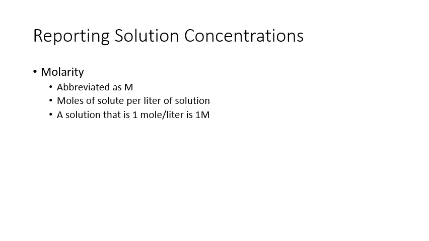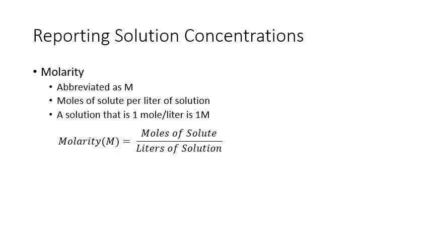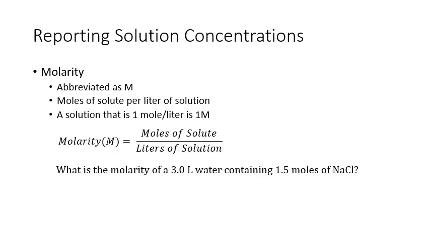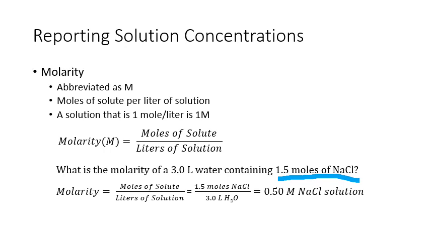So they'll report concentration in mole units instead. They'll report moles per liter. That's molarity, and it's sometimes called capital M. Capital M is 1 molar, or a solution with a molarity of 1. So you take the number of moles you have and the number of liters you have. Even for a simple thing like this, if we had 1.5 moles of NaCl, we could always figure out how many moles there are using our periodic table and looking up the formula weights of the molecules. But say we had 1.5 moles of NaCl in a total volume of 3 liters, that gives us a concentration of about half a mole per liter.